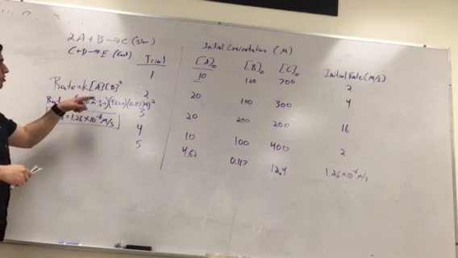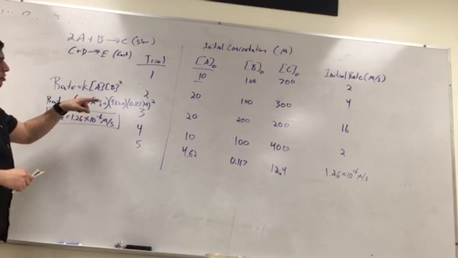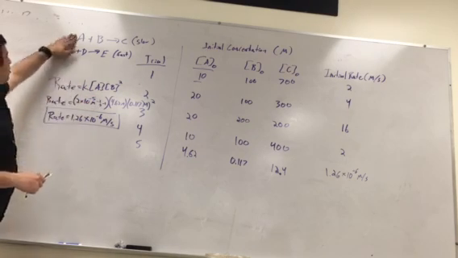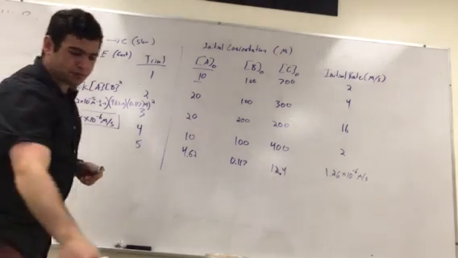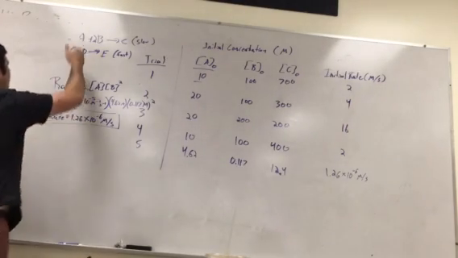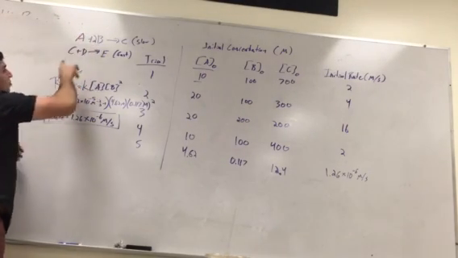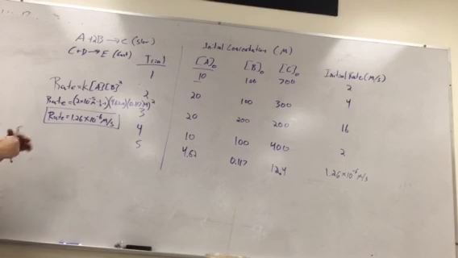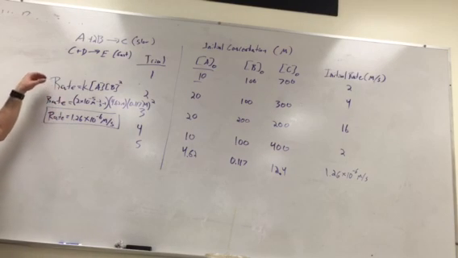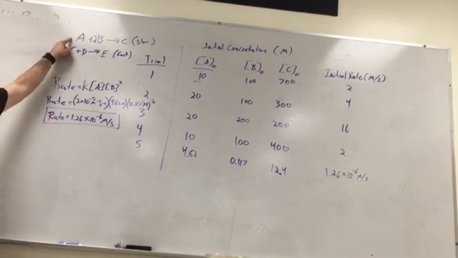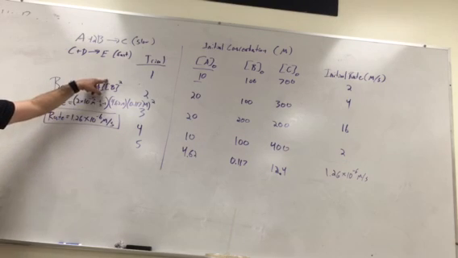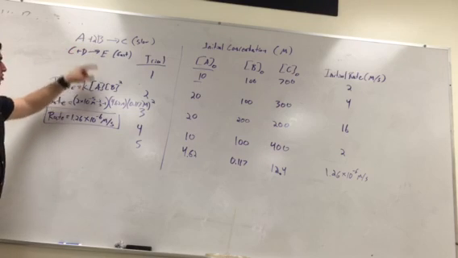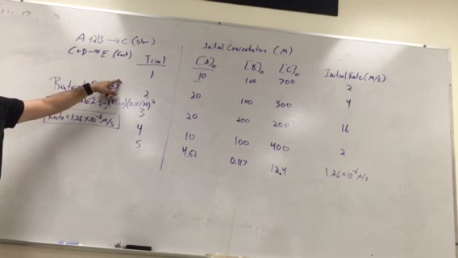2A plus 2B yields C. It'll be yes, because A's coefficient is 1, so then A is to the first, right? It's first order, right? Coefficient of B is 2, so B is to the second order. Does that make sense?